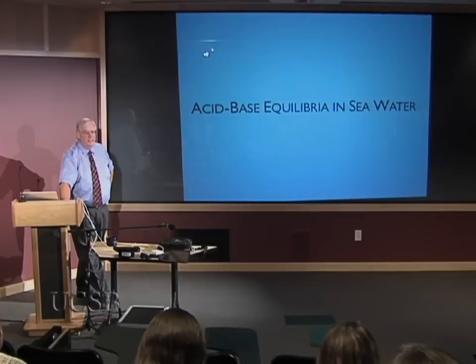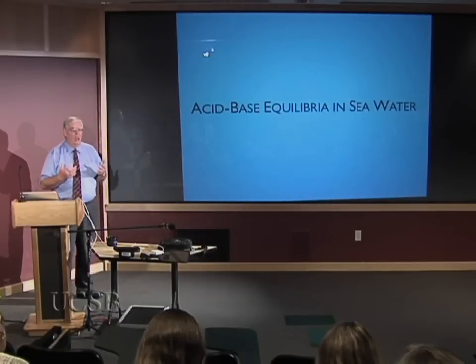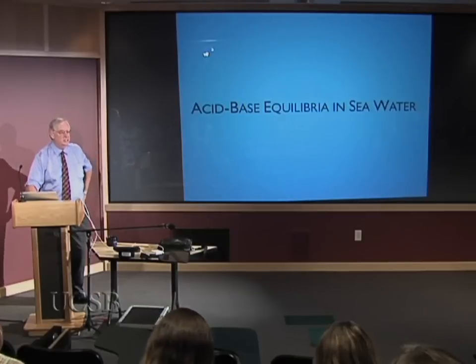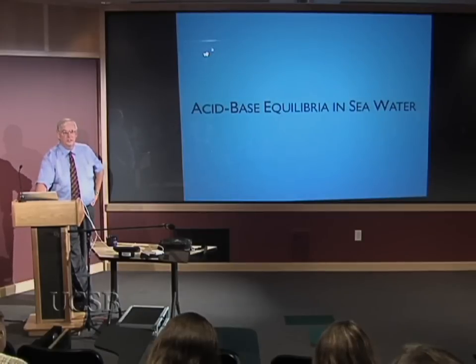So, acid-base equilibria in seawater. There's a whole variety of possible acid-base systems in seawater, of which the carbon dioxide system is by far the most important, but certainly not the only one. The water itself is, of course, an acid-base system. There's also boric acid in seawater. There may be ions such as the nutrient phosphate, which can be present in various acid-base forms. There could be organic acids that you don't really know what they are, but they're still there and affecting the acid-base chemistry. So it's not just carbon dioxide, but we're going to focus on carbon dioxide and then indicate how the others affect that.